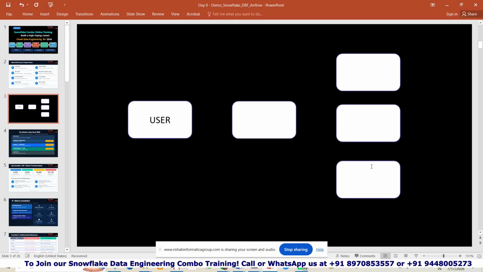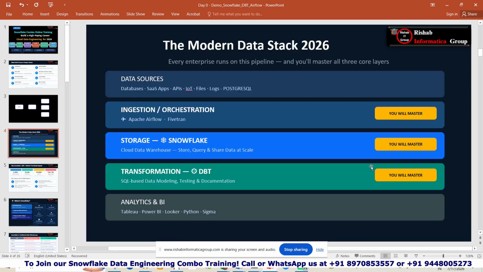So Snowflake, right? The modern stack. Why are we calling this the modern stack? It was not there previously. Snowflake itself is modern. It is not that it was there 10 or 15 years ago. It has been very popular only for the last 4 to 5 years. Before that, this era is a new era. Snowflake itself is a new era.